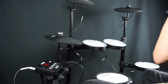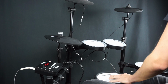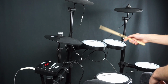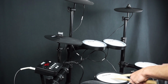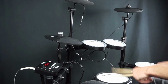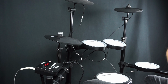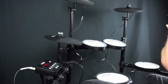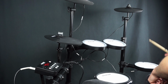For the pros, we have 4 mesh pads at the top. We have one 8-inch mesh snare pad, which is actually really responsive. And we have 3 7.5-inch tom mesh pads. These mesh pads are really responsive. In general, the responsiveness of electronic drum sets in the budget price range have dramatically improved in the last few years, and this is a very good example of that. So overall, the mesh pads are actually quite fun to play, and they're also tunable using a drum key.